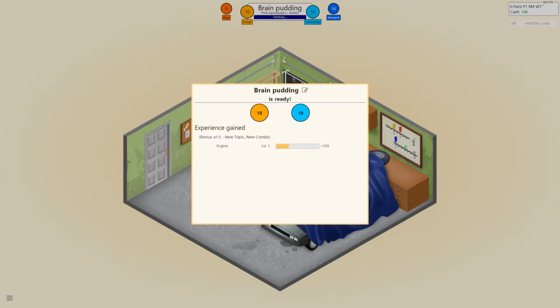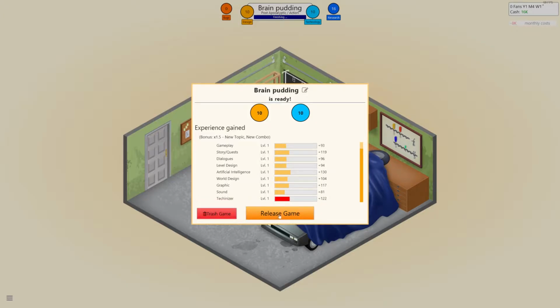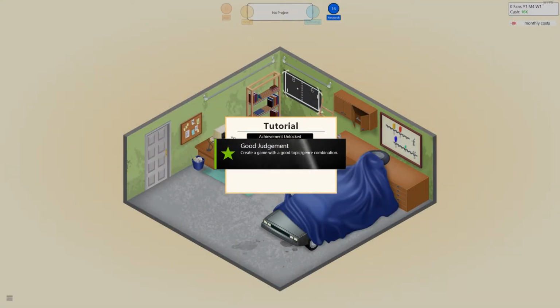New topic, new combo. Artificial intelligence, world design, graphics, sound. Let's release the game. Good judgment. Create a game with a good topic. Genre combination.